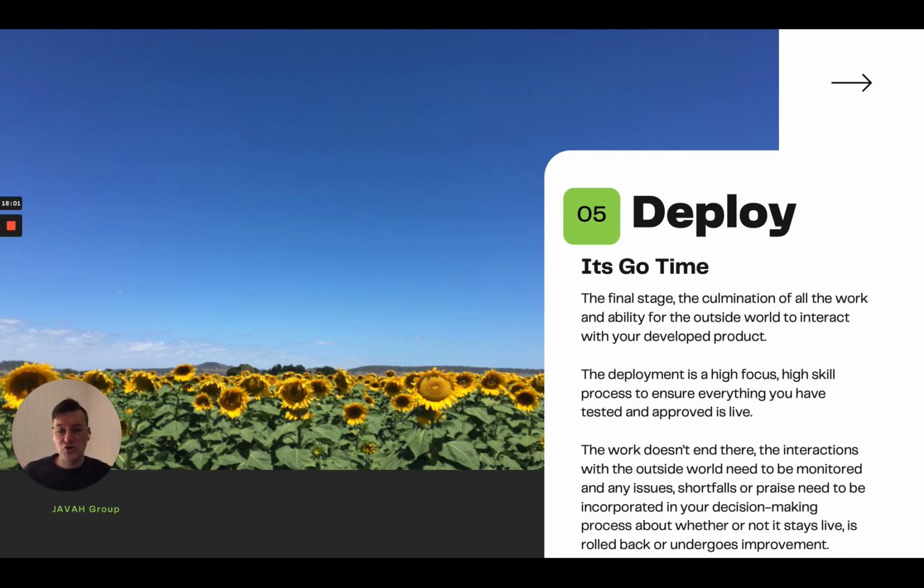Mock go-lives should be done. You should be practicing just like fire drills. The alarm goes off, everybody goes down the stairs, organizes in rows, gets a head count. All of that seems silly until the first time there's a fire, and because you've done the drills so many times, you know exactly what the steps are, and everything goes smoothly and without a hitch. It's exactly the same here.